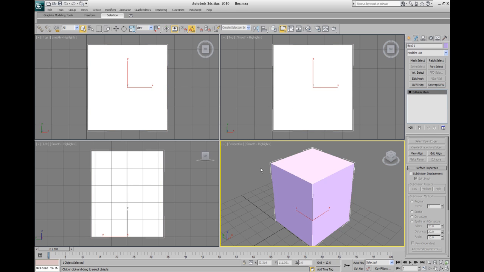The warning is telling us that we will lose all of the history in the modifier stack. That's okay, as we'll have no need to go back to any of this at this point. Now that we have our box modelled and now mapped, we can get on with assigning the texture maps. You may like to save your project at this point too. I always use incremental saving in case something happens to the file or I write over it by accident. That way you won't lose all of your work.